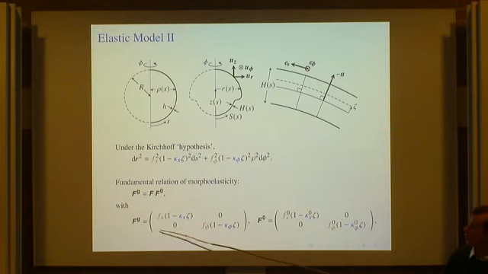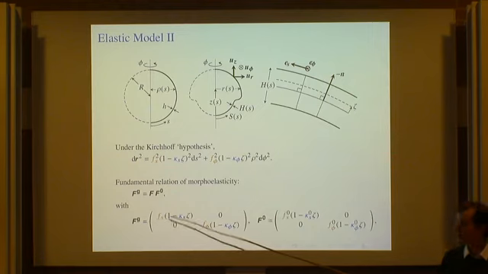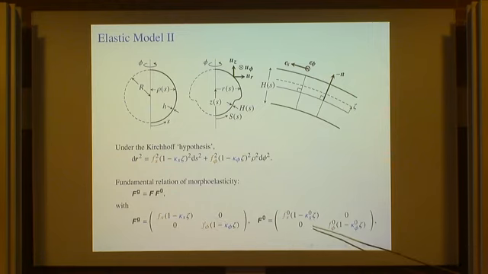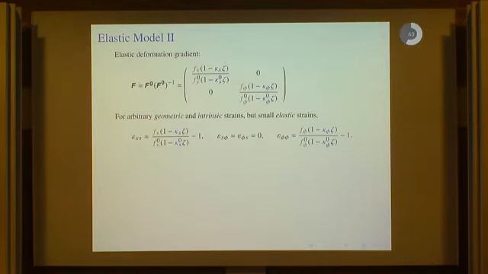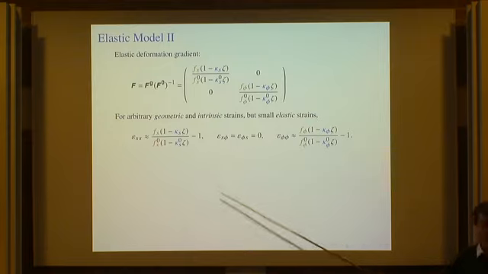From the metric, we can write down this actual deformation gradient tensor, and we can also write down the intrinsic tensor by sticking some zeros onto the stretches to make them intrinsic. We can then compute the elastic deformation gradient, and for small elastic strains, but now arbitrary geometrical intrinsic strains, write down the strain tensor.